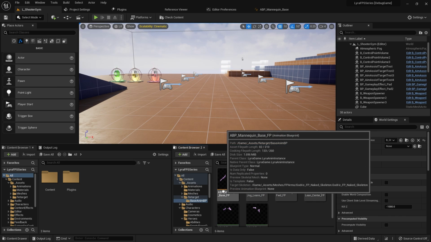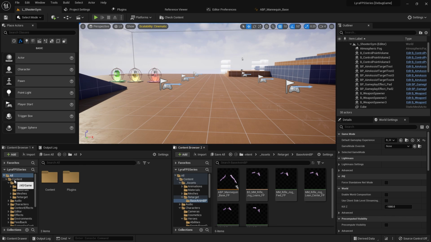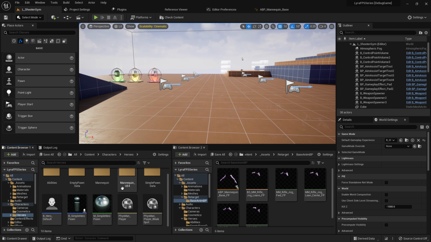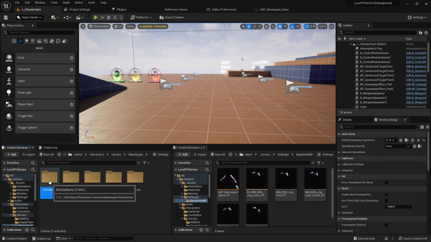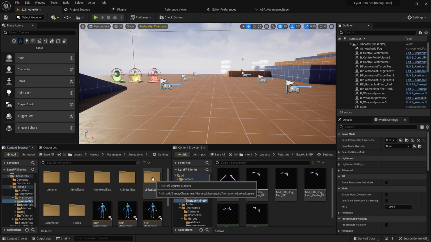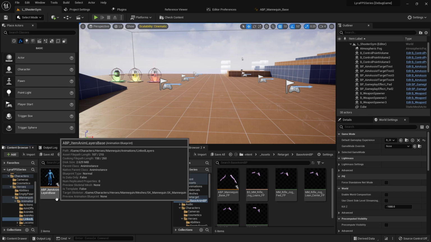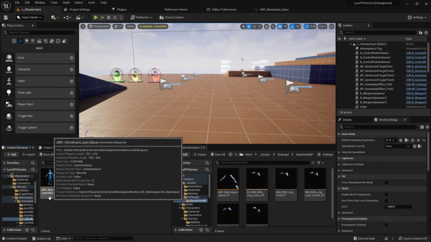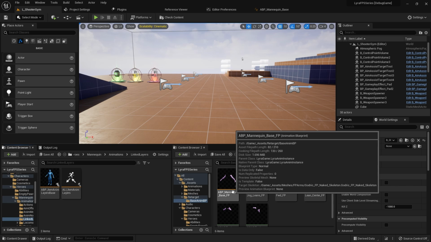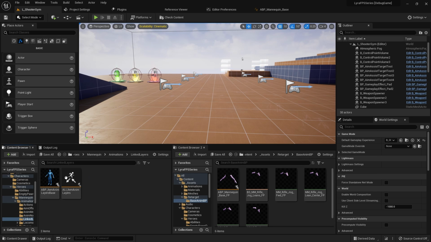And then we want to do one more. So I'm going to go back to content, characters, heroes, mannequin, animation. And inside of this linked layers folder, it actually has this ABP item anim layers base animation blueprint. This and this are like brother and sister, like twin brother and sister.